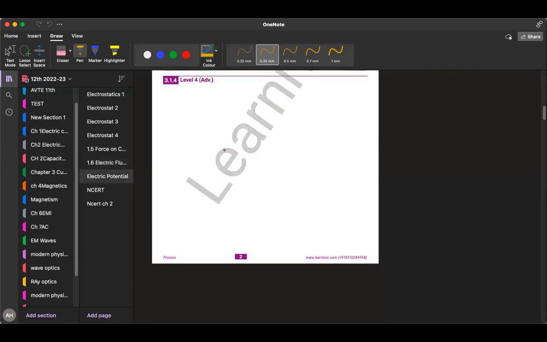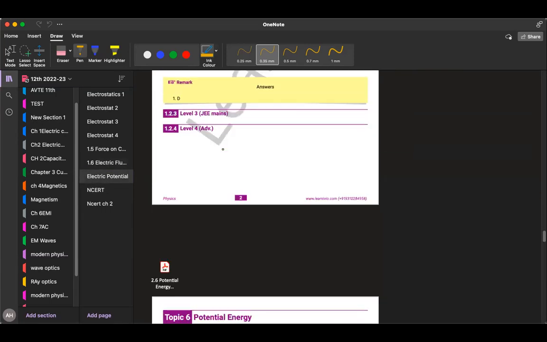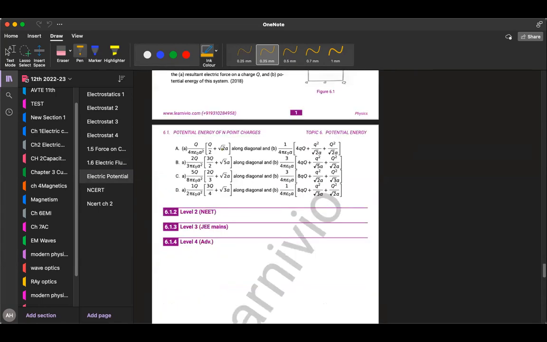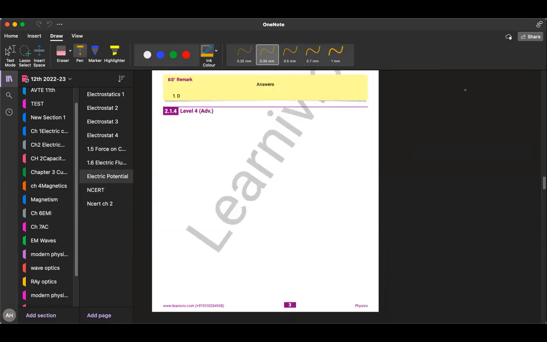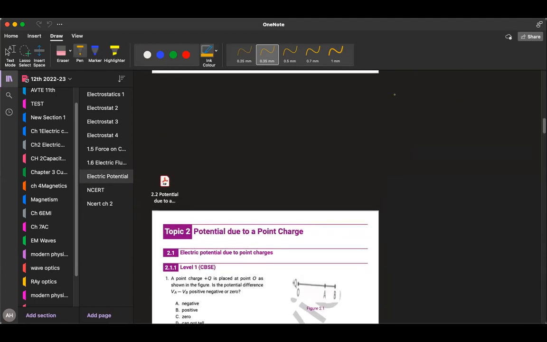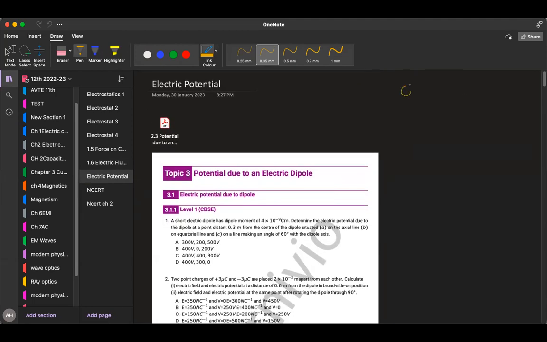Before starting questions on electric potential, I'm giving just a short introduction of potential, the list of relations that we will be using. If you have a point charge, first relation, and you want to calculate potential at a separation r from the point charge, then the expression of potential is kq by r. If the point charge is positive, then potential will be positive. If the point charge is negative, then your potential will be negative, minus kq by r.